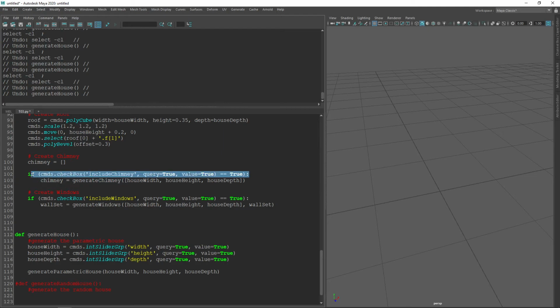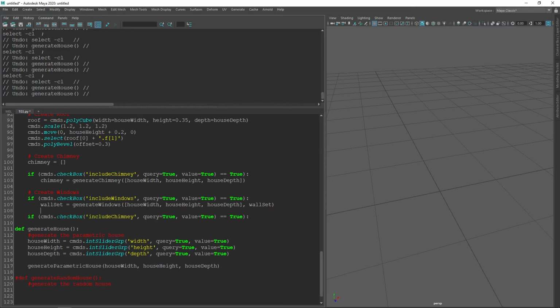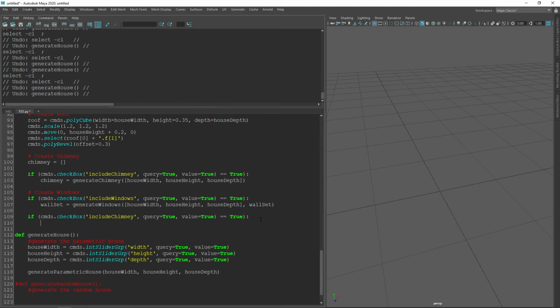So now there's going to be a different number of objects created depending on if we have a chimney or if we do not have a chimney, right? So we're first going to query if the chimney was selected. And in that case, our final house will be equal to cmds.group. So this is the API call for grouping objects. And then in here, we just specify which objects we're grouping.